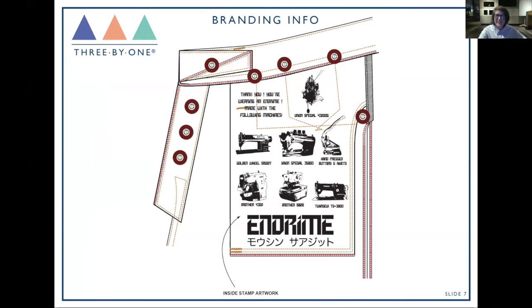Adding branding info — sometimes you have branding that isn't a label from an external supplier, not a patch or button, but you need the factory to do a print or embroidery. You need to give a very clear instruction of what you want and where. For example, an inside print on a pocket bag: the detail sketch clearly shows where it goes, which pocket bag, and this page is always accompanied by a technical page for the branding itself — specifying color, size, and type of print, whether plastisol, water-based, or embroidery.